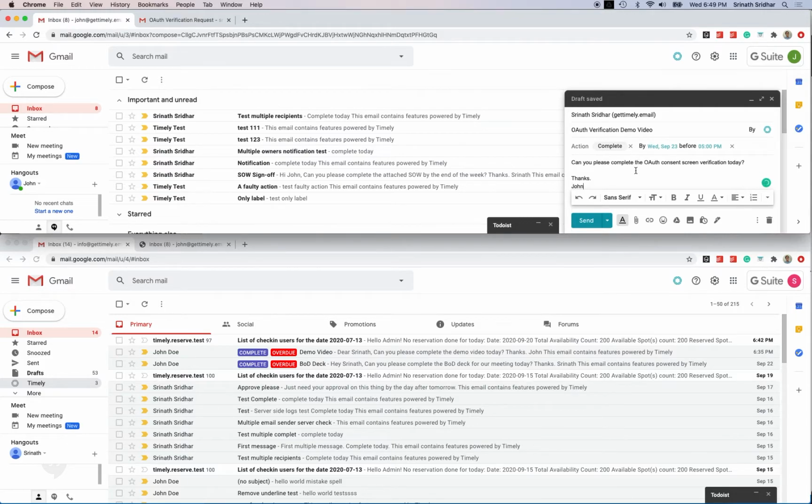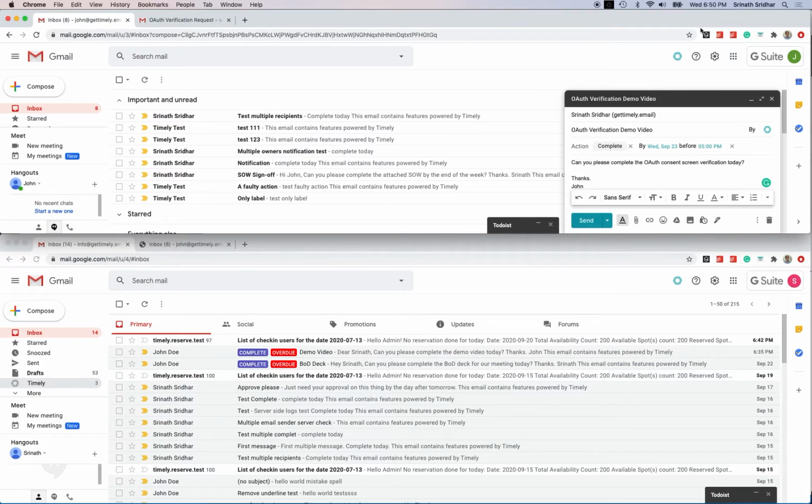Notice that as we type this email, we automatically decorated it with an action type and time. As mentioned in the previous video, you can change these to different action types or different times, but for today, we'll just keep it as it is. Notice that the time is 5 p.m., when this email expects the recipient to complete the action today, which we've already passed.